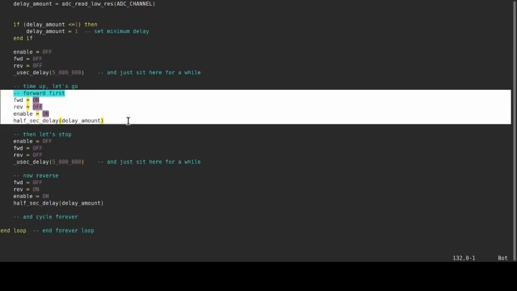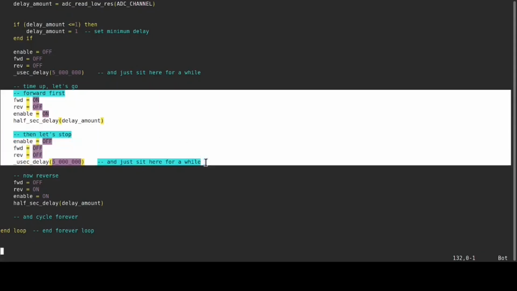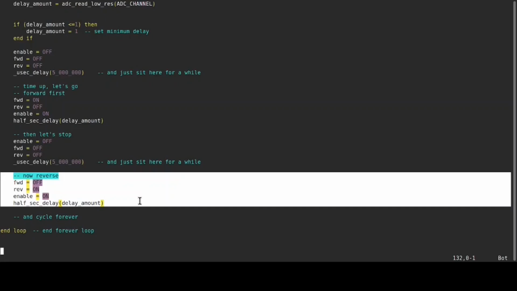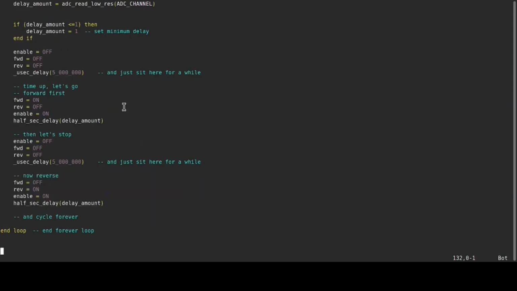So we run forwards for that delay. We stop for a short delay. Now I've got a 5-second delay fixed, and then we run reverse, and then we just cycle round. And that's it. That's all there is to it.